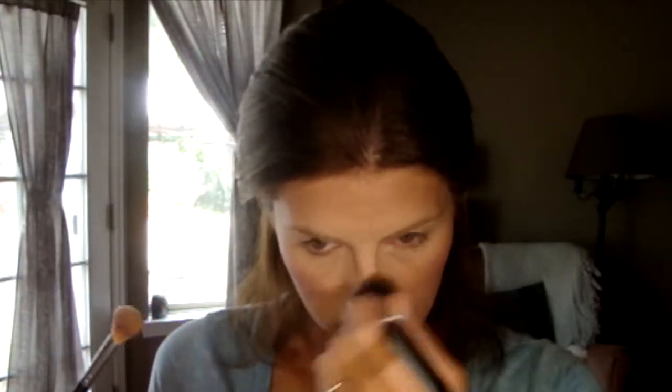Then I'm going back into the Maybelline palette and using the lightest shade, which is a highlight. I'm going to blend some more there. Back to the concealer accident. And I'm just running that highlight at the top of my cheekbones and all of the places that I want to have a little extra bling.